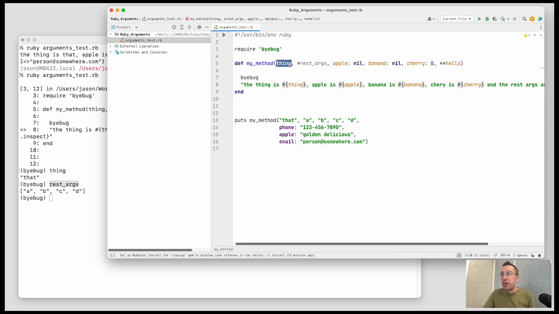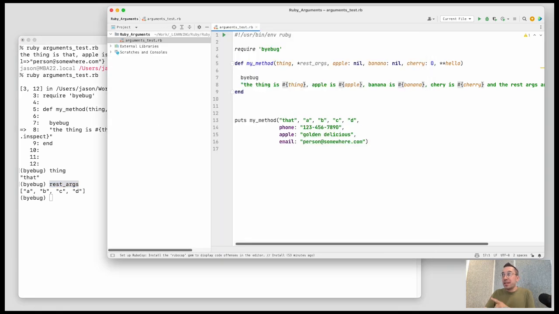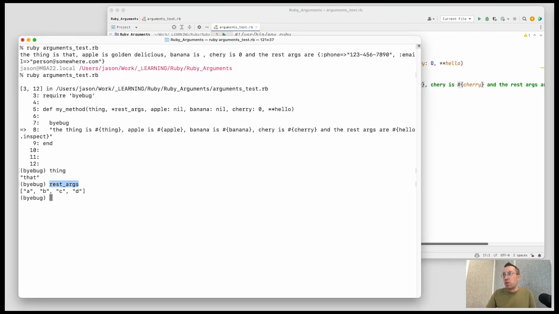So we only gave 1 positional argument, and we added 4 additional positional arguments, and that got grouped up into an array, just like we saw with the single splat rest arguments, and we put it into this array called rest args. That is allowed, although it's very counterintuitive, and writing Ruby like this would be very, very difficult to read. The rest of it does work.